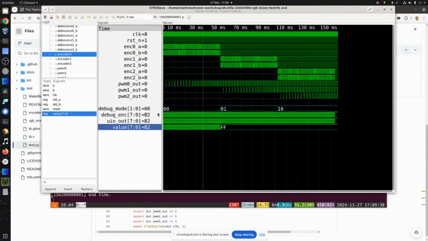Normally you wouldn't have access to them, but that's what the debug mode is for, and that's why I'm telling people they should think about design for test, so that if something doesn't work, you can always come back to it.